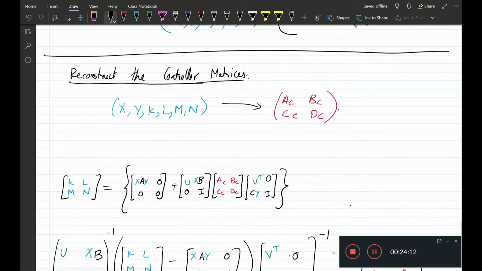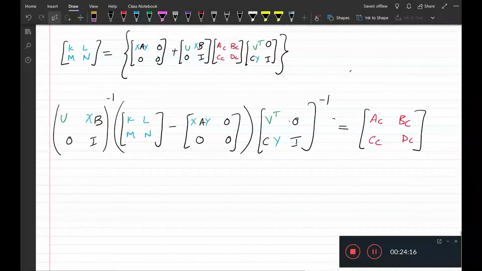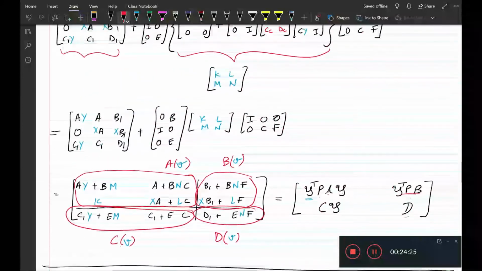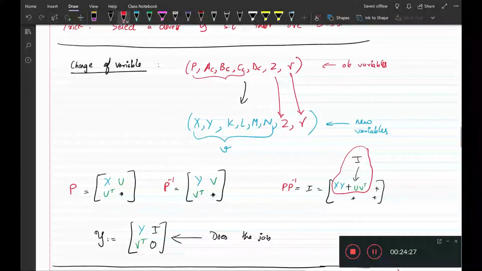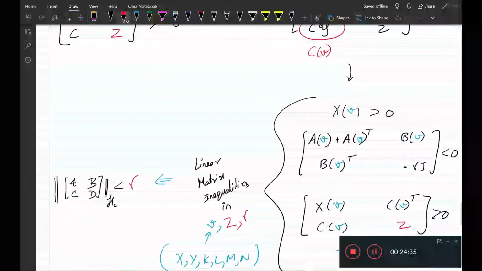So once we solve these LMIs, we do have X, Y, K, L, M and N. So we do have these guys, but we don't have the U and the V, and this is where the other condition that we saw, this one, comes into play. We know that XY plus UV transpose is identity.